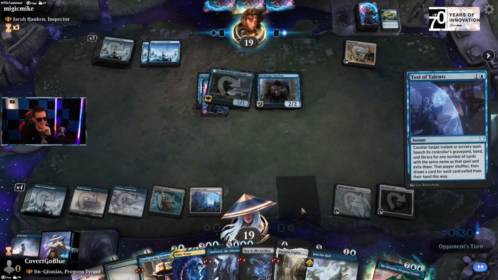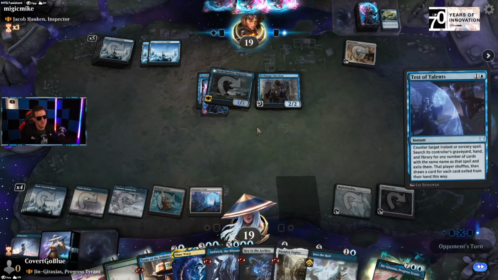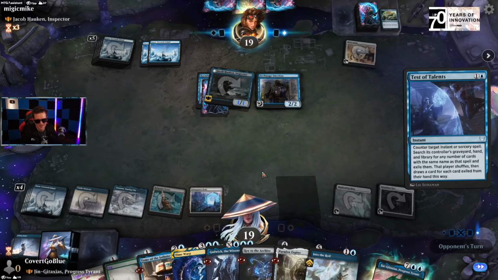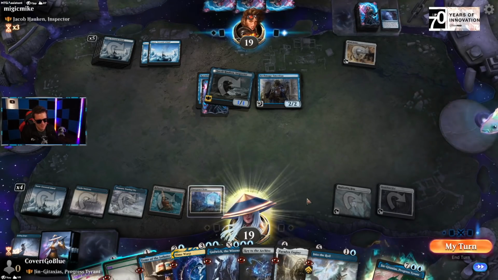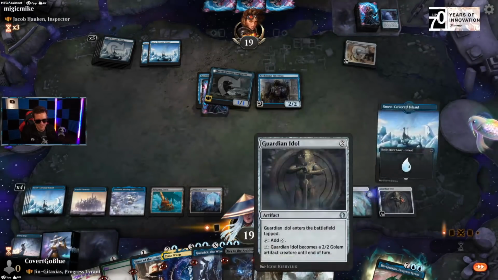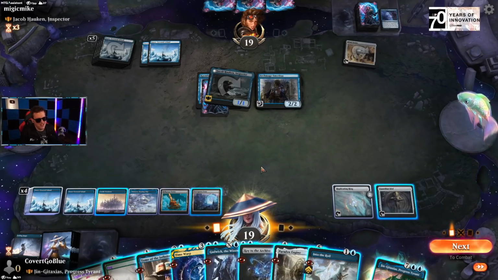Enjoy the look at this hand, though. It's all there. The combo awaits. I'm just looking for one piece of protection to force it through. And this game is toast. Classic commander card, Test of Talents.